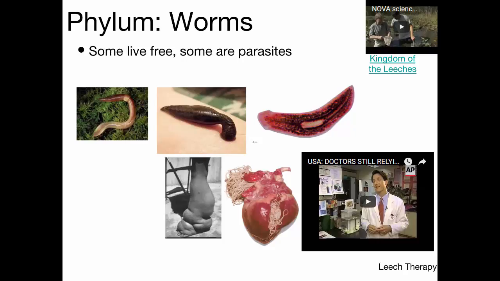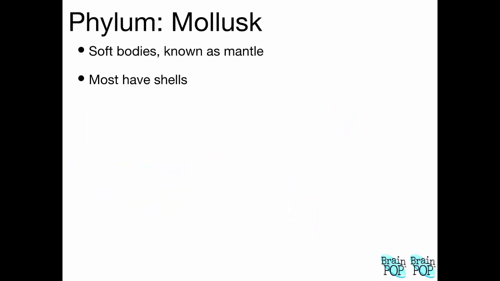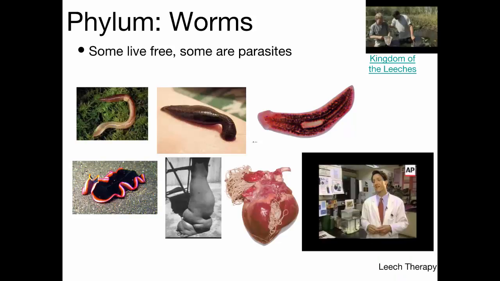Do they get into cuts? Not really cuts. Sometimes it's in the soil or the water, and as they're walking around, the worm can get into their body. This is another flatworm, but this is not a parasite. This is a free-living flatworm. It's called a fluke. They have really bright colors. They live in the oceans. They swim with this interesting motion. They're just kind of neat-looking creatures. And we're going to watch these videos. We're going to talk more about leeches and leech therapy next week. So we'll get to that.